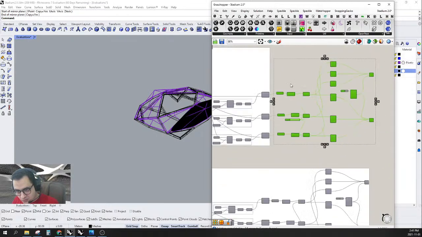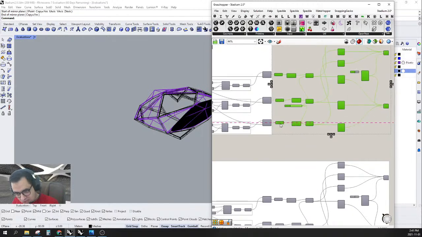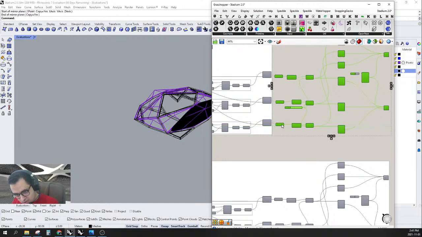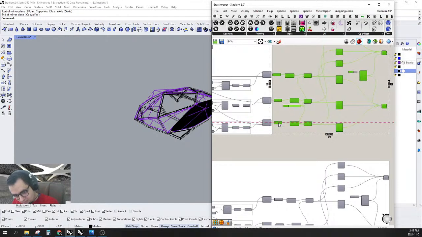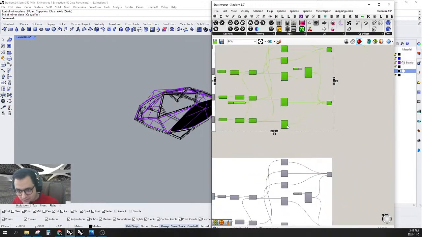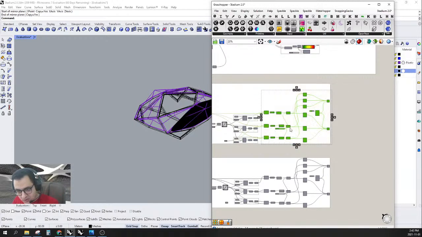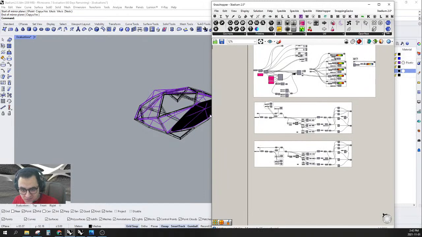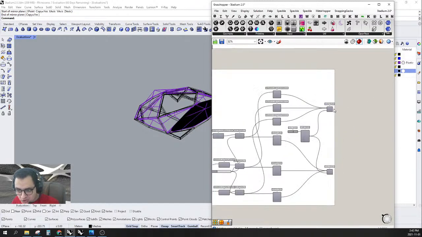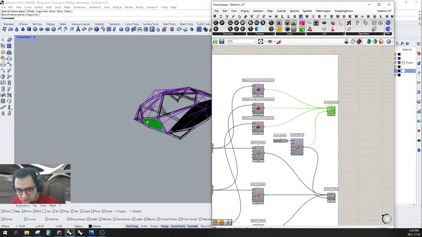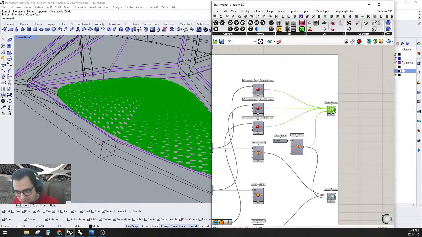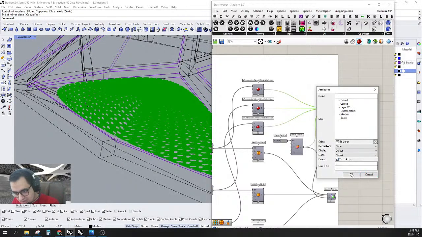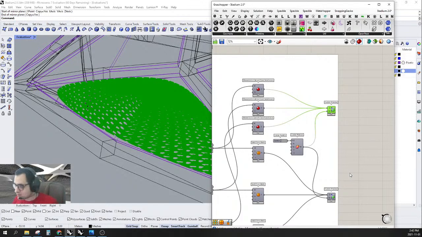Should we move this to here and move it back so it will be aligned? Yeah, perfect. And simply add them to the group. And now we will have the second part is ready. So now if I say preview this, yeah, this should be working very perfectly. And simply bake it. Yes, okay. So now we have the second mesh, and the second set of meshes are ready.